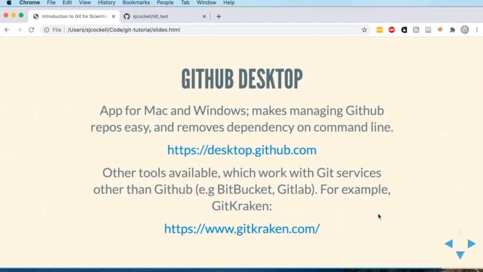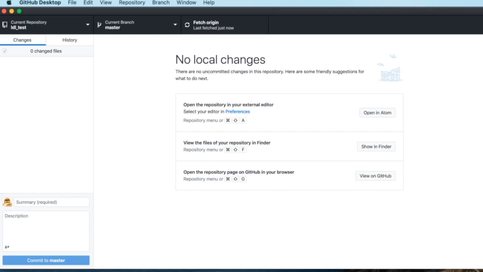Okay, GitHub Desktop. This is a convenient application. It's a graphical user interface for Git and particularly for GitHub. I will go into a little bit more detail later, but just very quickly to show you, this is GitHub Desktop, and it currently has the LDL test repository loaded in, so you can see that my current repository here in the top left is listed as the LDL test. It's up to date with the repository on GitHub, and I'll show you what happens if we change it in just a second. So this is all set up to manage this repository which we've created.